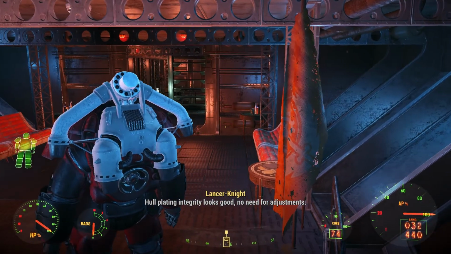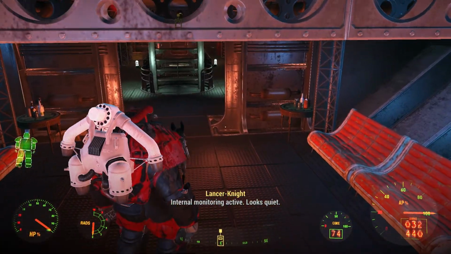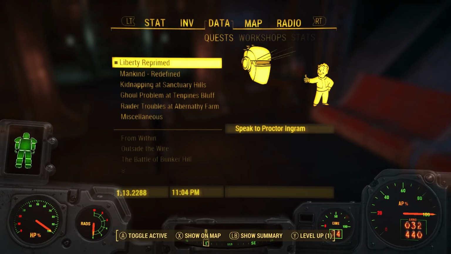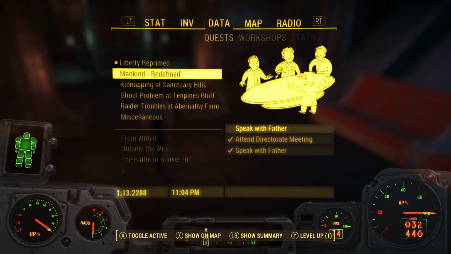No need for adjustments. In the last episode we got Dr. Lee back with the Brotherhood and we received this quest, Liberty Reprimed, which is something I am quite excited for.